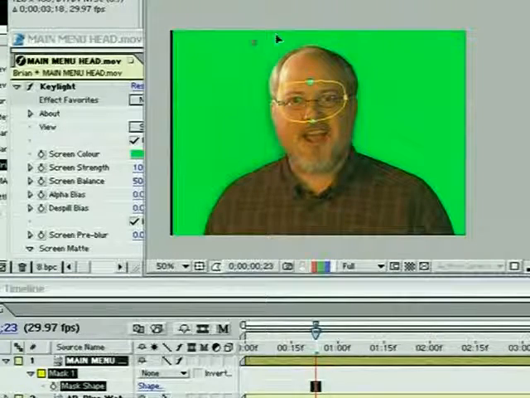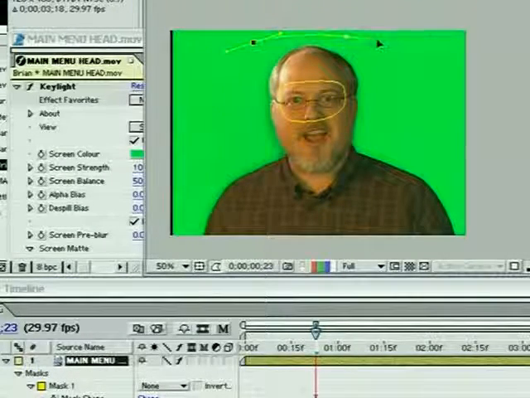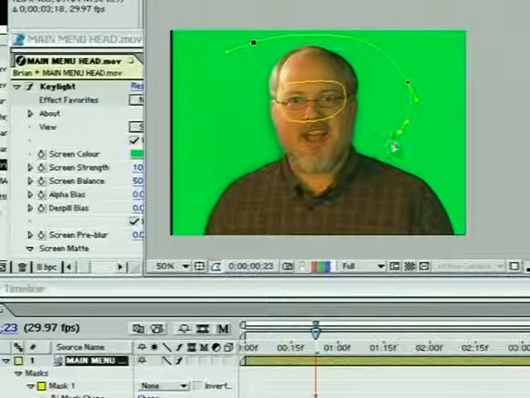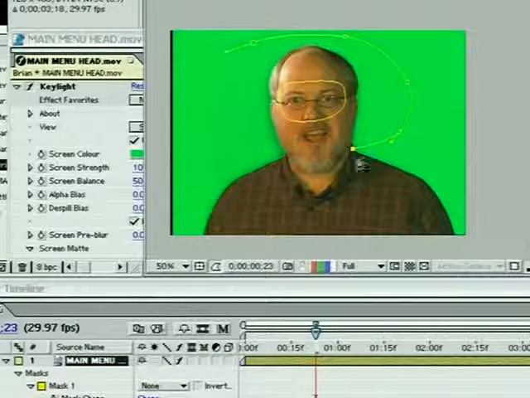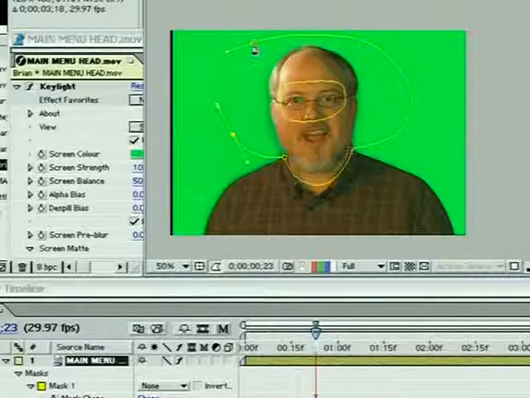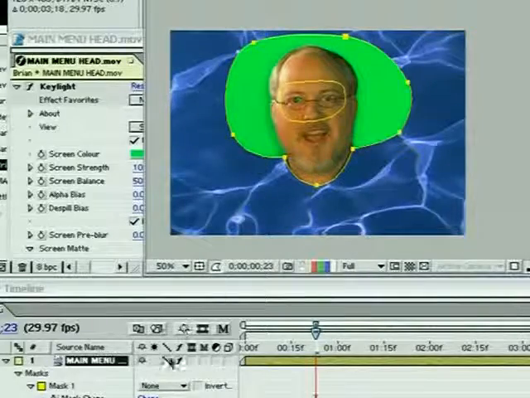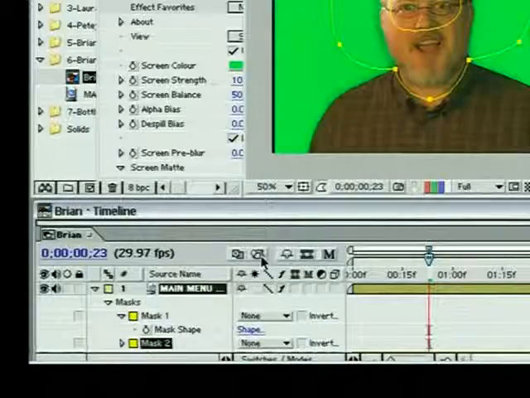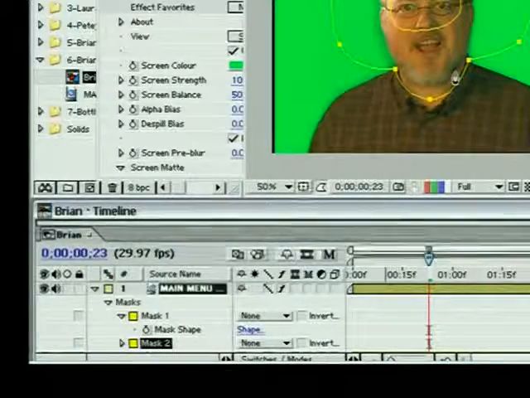All right? Now, the next thing I want to do is draw a second larger mask out here, and I'm going to have that mask actually intersect my neck somewhere around the point where the fuzzy part stops being fuzzy and turns to this sharp edge. We can go down here if we like. It doesn't really matter. Let me close that off, and once again, I'll need to go down to my mask settings and set the mode for mask 2 to none. So now I have a couple of working masks up here.